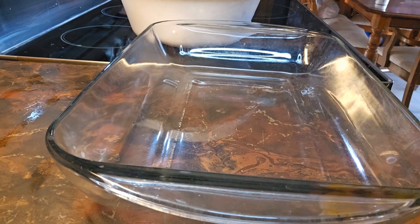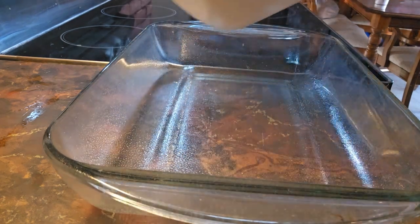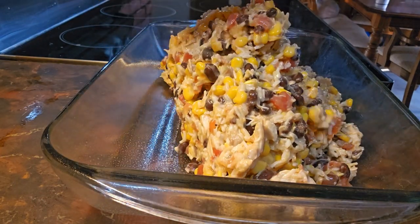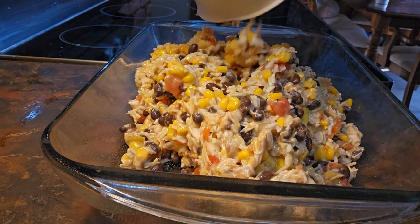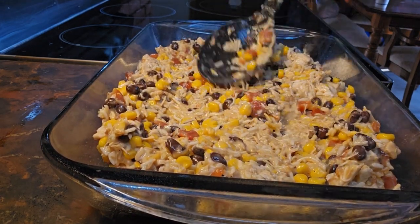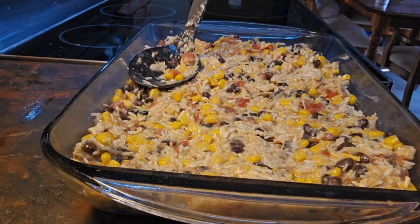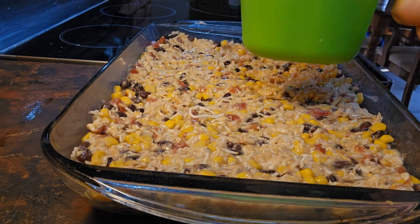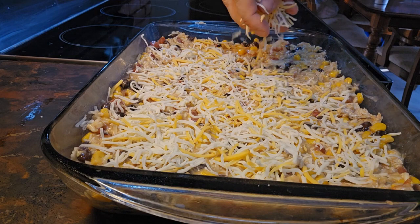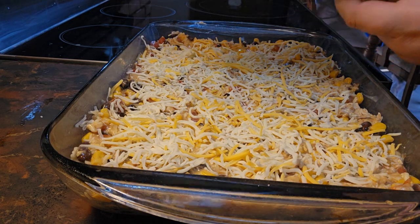All right, now we're going to grease a casserole dish. And we're going to pour our mixture in. And spread it evenly. All right, and then we're gonna sprinkle the remaining 1/2 cup of cheese on top. And then we're gonna cover with aluminum foil.